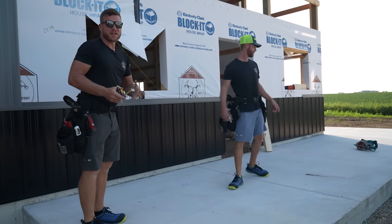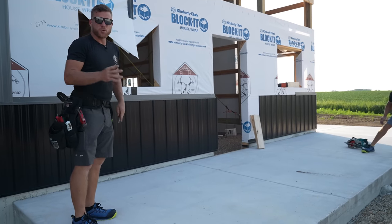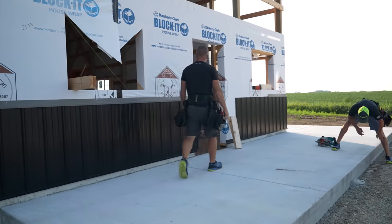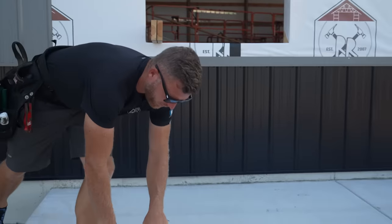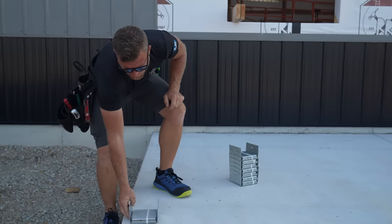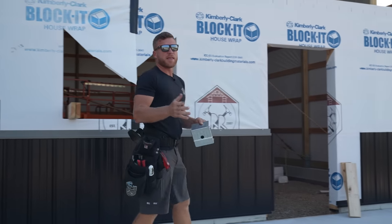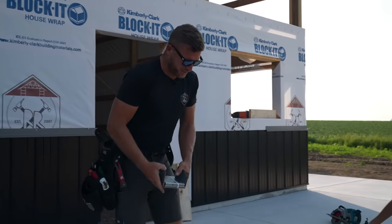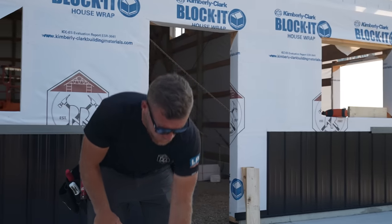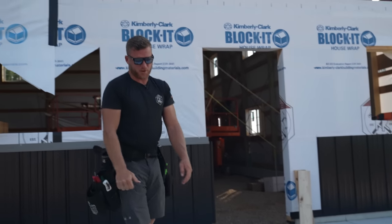I've done this a lot — I've done a lot of porch builds, so I'm not going to go into super depth. We're going to get our brackets set, which are sitting around here somewhere. These are for 6x6s and they'll set right here. Now I'm already 100% positive I'm going to get feedback about this — my concrete guy did all these control joints right here, and that's where my brackets go.